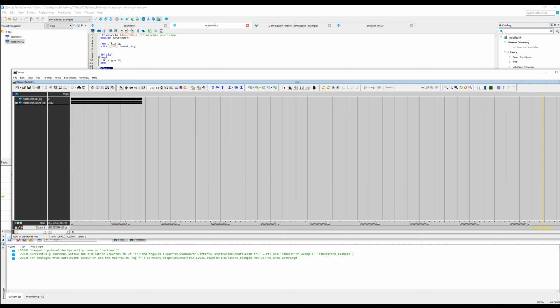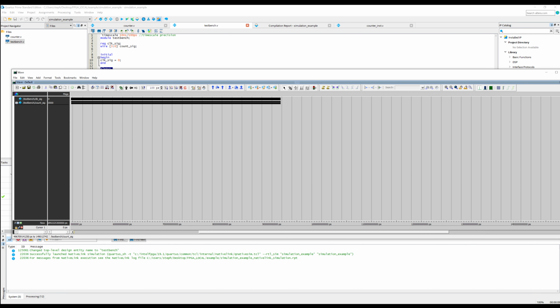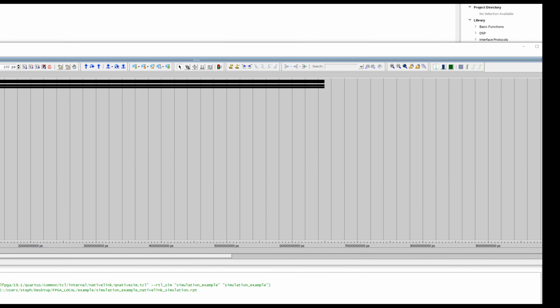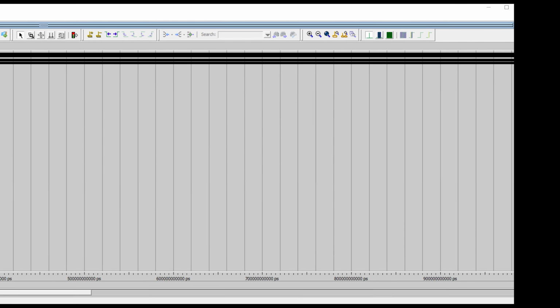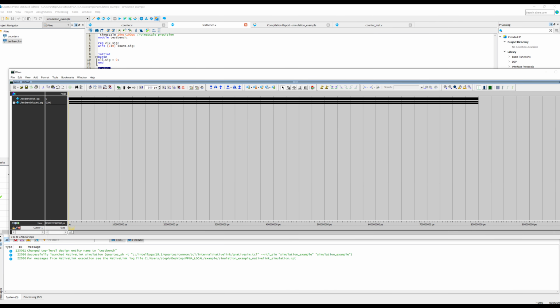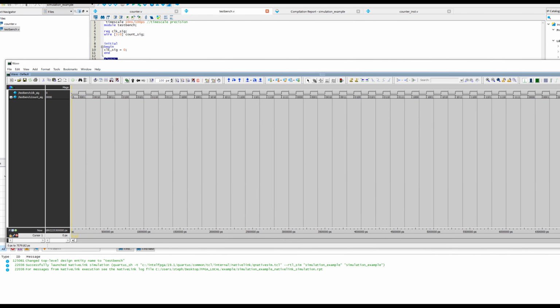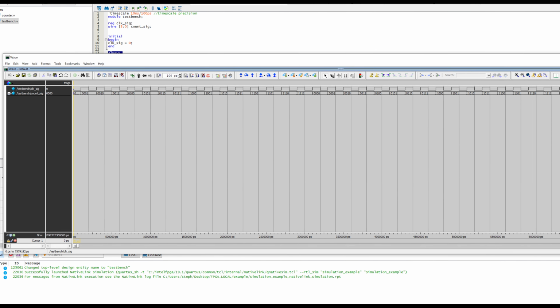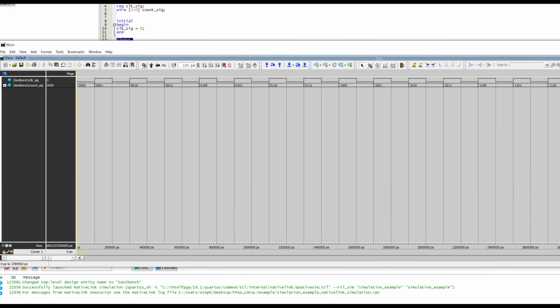Now, if I hit F, you'll see that's how much it's simulated. So we need to zoom in on the key area here. What I normally do is go to the very beginning just to see what's happening there, and I select Zoom in on Cursor, which is this one, or you can hit the shortcut C. If I zoom in, we should start to see some detail. Good, so we can see the clock. Yeah, that looks like a clock, and we can also see the count signal.